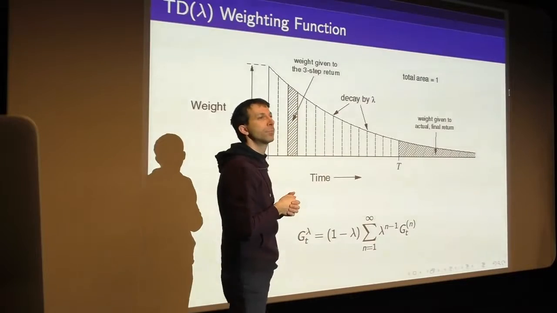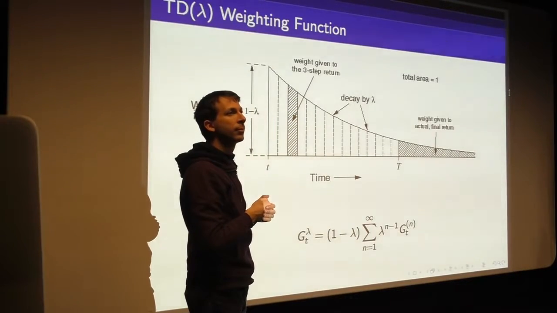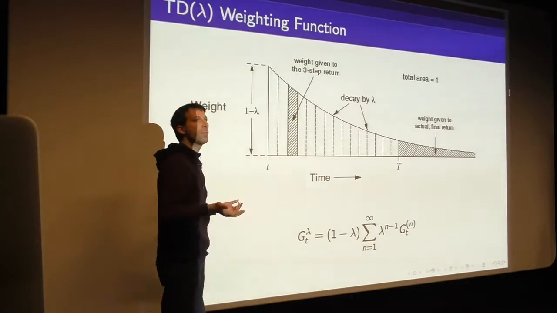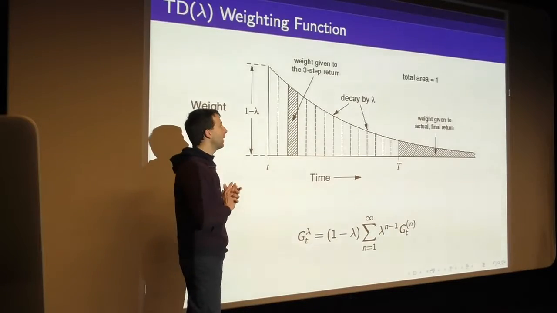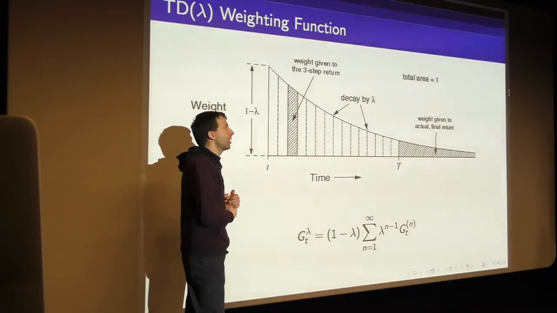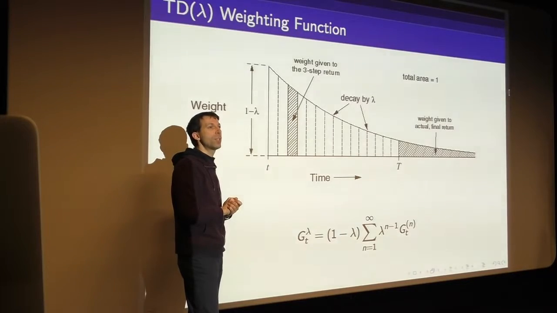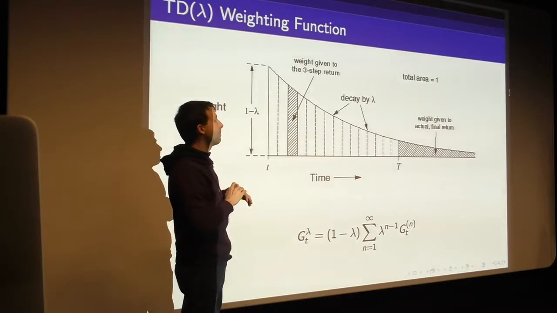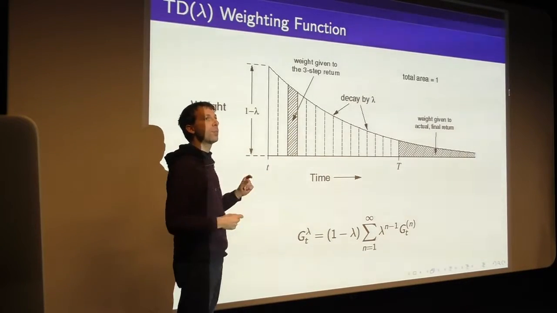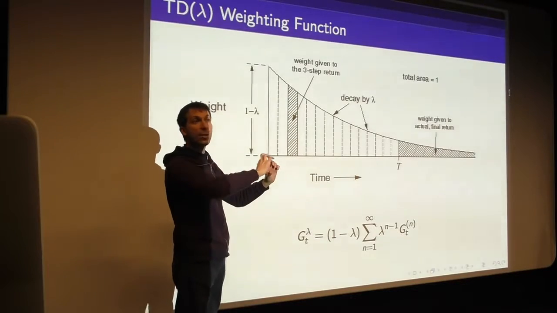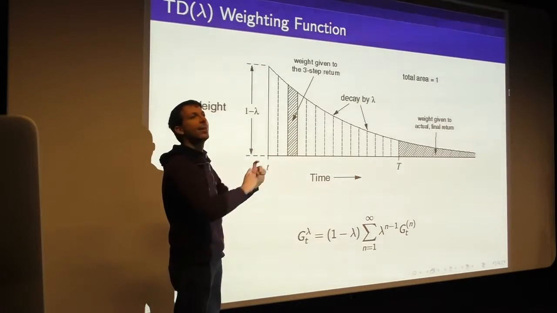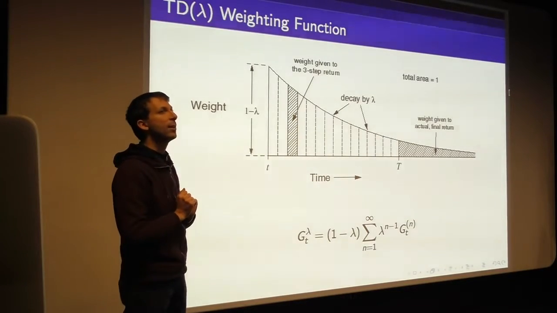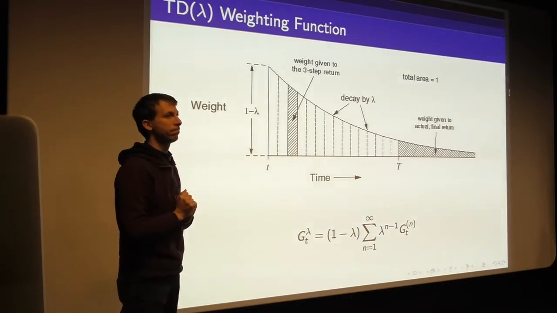Yeah, question? Why is it geometric weighting? Why don't we use some other weighting? Okay, great question. The answer is that it makes for an efficiently computable algorithm. The geometric weightings are memoryless, and that means that you can actually do this in a very efficient way that doesn't require either storing or computing something different for each of your n-step returns. So you can do TD lambda for the same cost as TD0, basically, same computational cost. And that's only true for geometric weightings.